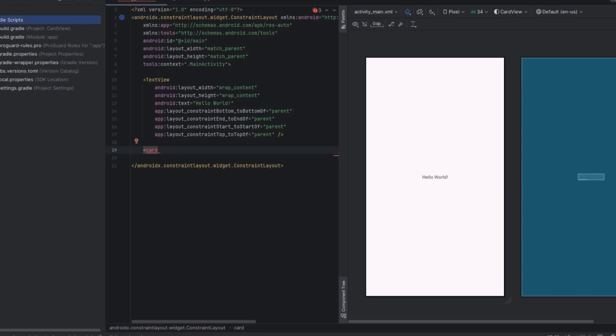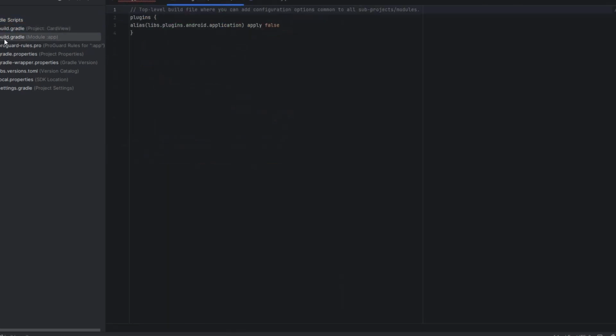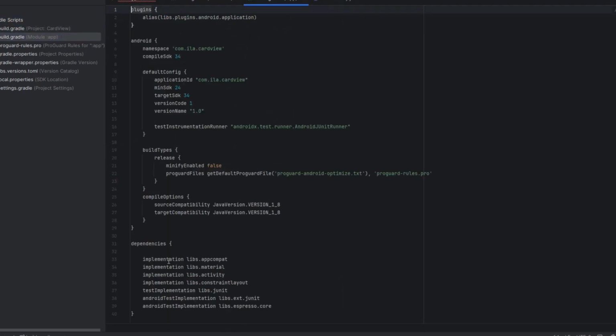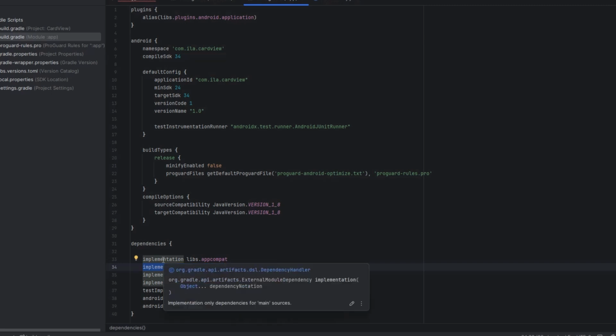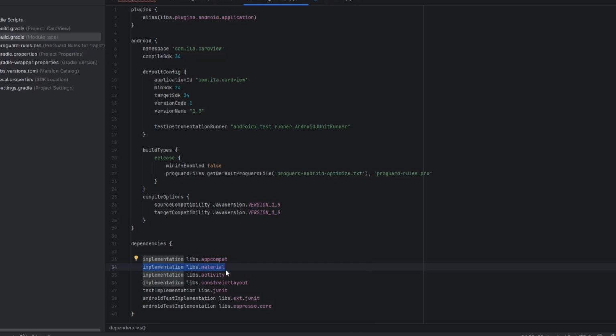So basically, when you get into Gradle Scripts, inside build.gradle Module app, here you can see that you have implementation of material right inside this. This is nothing but implementing the Material Design's UI into our application. If you are running older versions of Android Studio, you should manually download these dependencies by getting into the website, and you'll have some code. You have to paste them here. But in the updated version of Android Studio, you don't have to do that. It will do the work automatically for you.